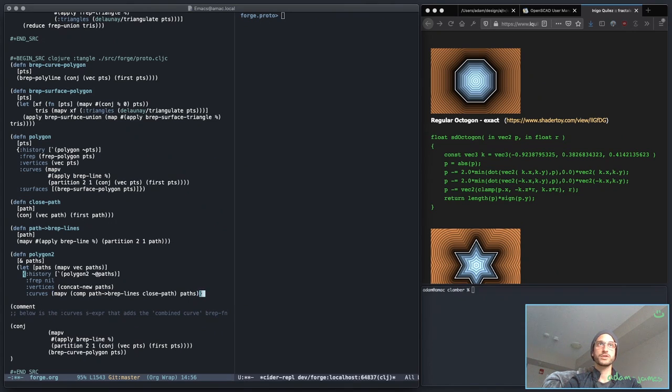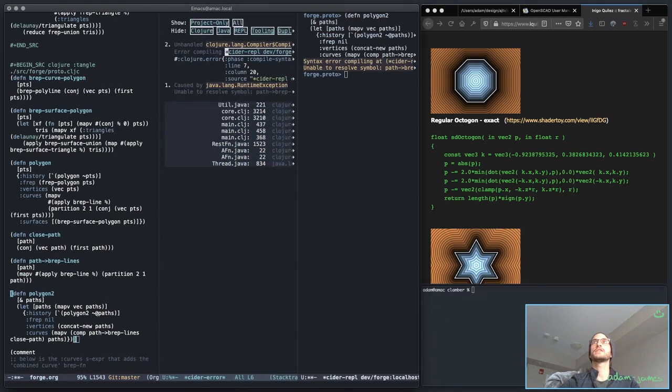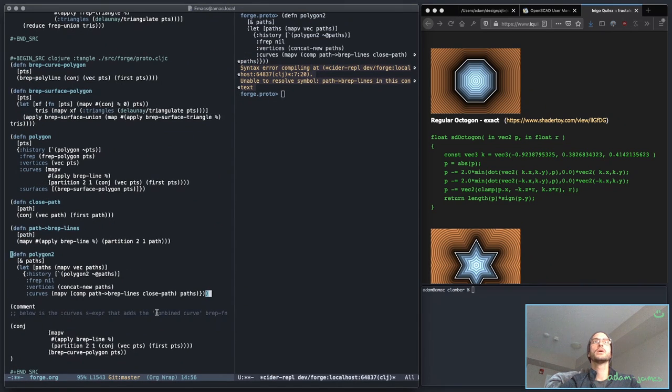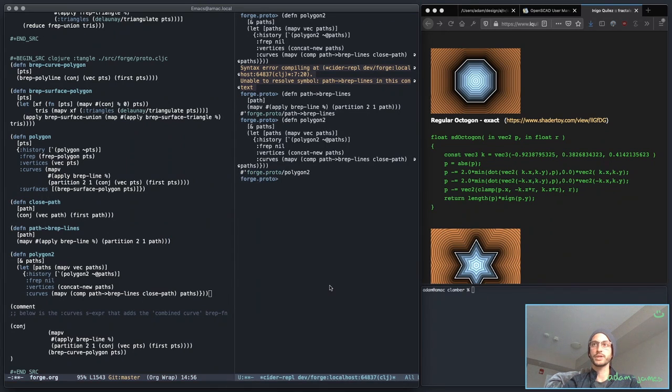Okay, is this function going to work? Let's give it a test. Nope. Oh, gotta eval it first. Okay, polygon 2. Let's run polygon 2 on regular polygon points, radius of 10, pentagon.